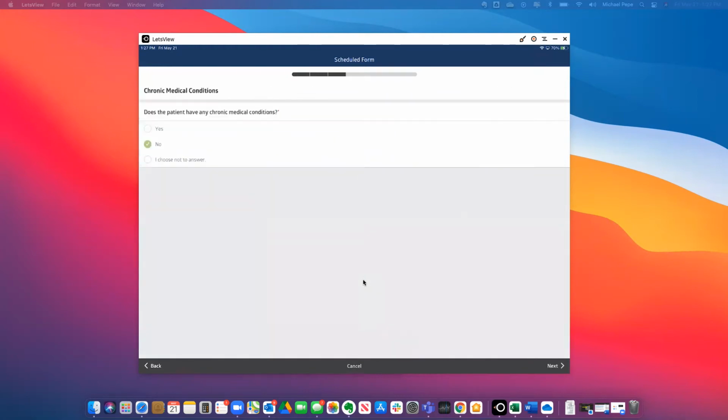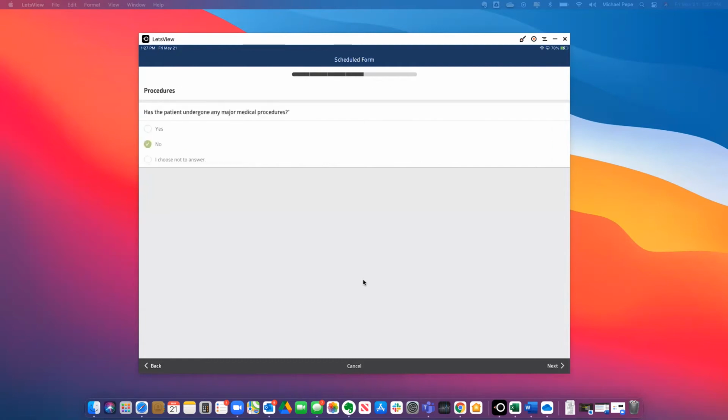And within SnapMD, you have the ability to create customized intake forms. These can be configured per visit type. So, for example, I'm an urgent care clinic and I want to ask specific questions if someone reports they have a fever versus if they have a headache or they have some sort of gastro issue. I can customize these per visit type.